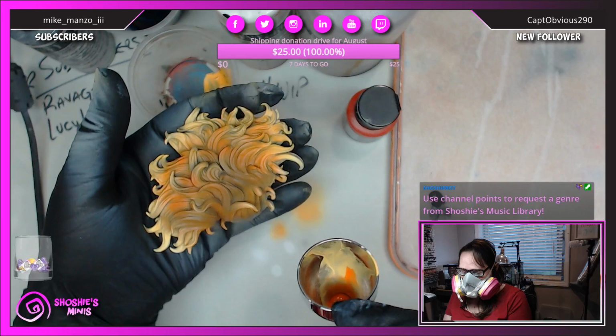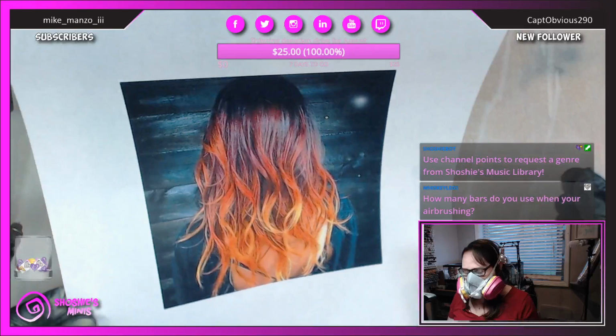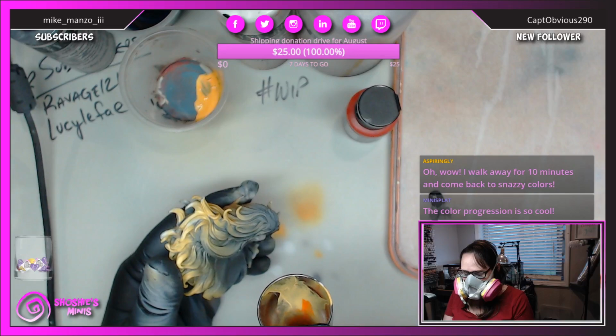I think the transparent orange is perfect for this, because I'll show you guys, this is what I'm going for. So we're gonna need to go up and through. This is gonna be what her hair is gonna look like. Yeah, you just walked away for just a little bit and now you're already amazed.